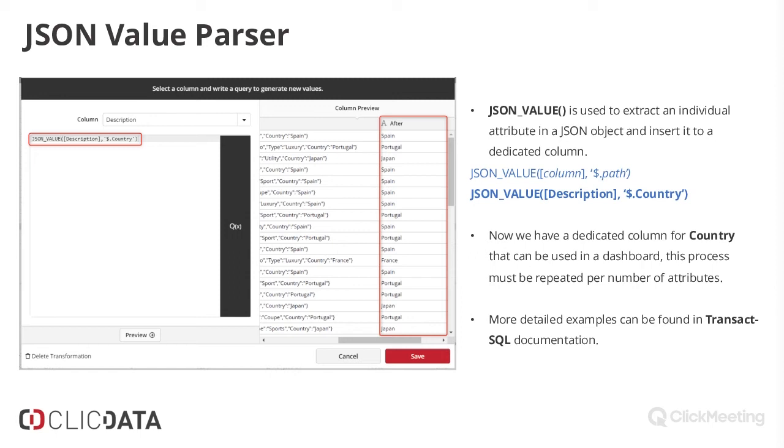So all I need to do is put country and then close that apostrophe and then close that circle bracket to complete the JSON_VALUE. As you can see in my screenshot, I do successfully extract the country. And so now I do have access to categorizing or visualizing my data by this new column.